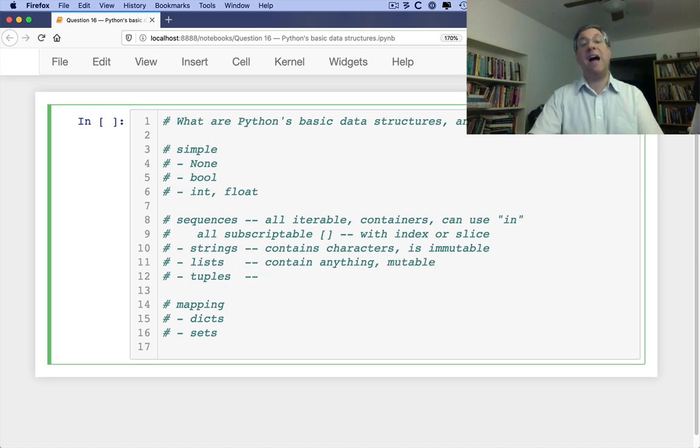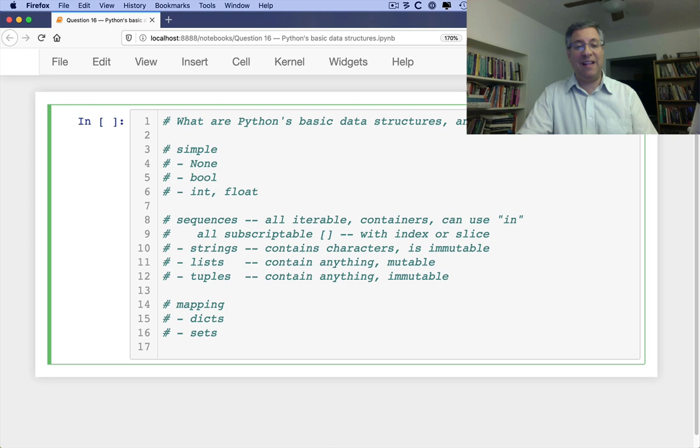And tuples are sort of a hybrid of the two. They can contain anything, but they're immutable. And that ensures that basically we sort of cover all of our bases. All right, so strings, lists, and tuples are very similar to one another in the fact that they all contain things, but different uses, and the mutability is very important.